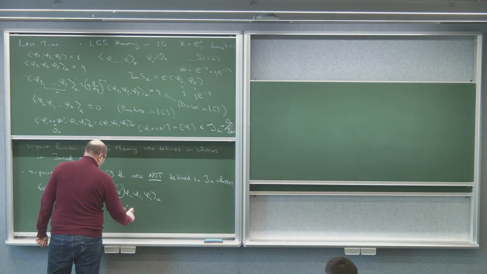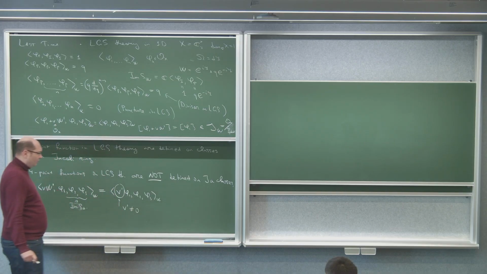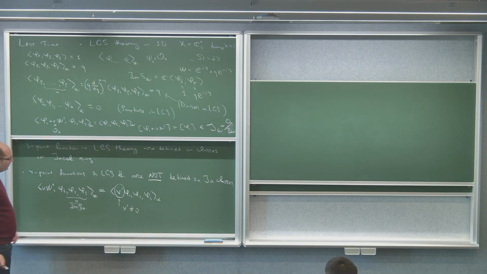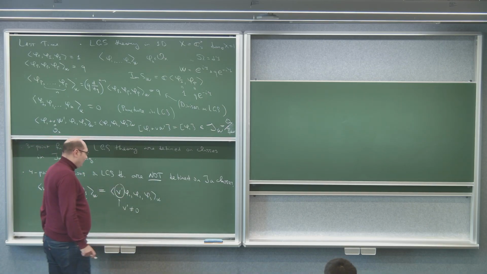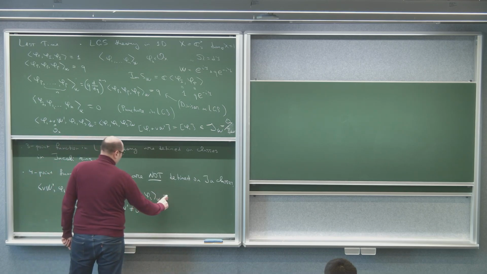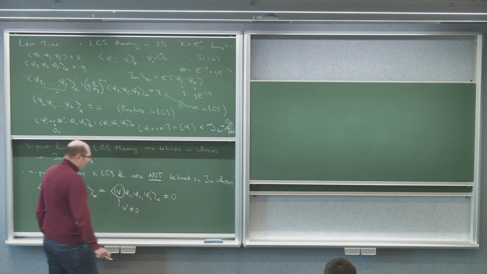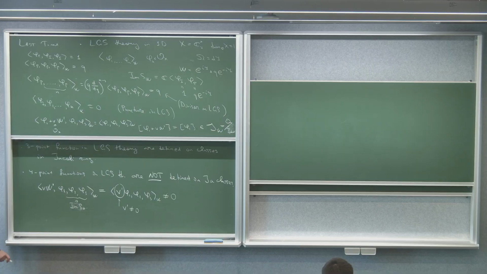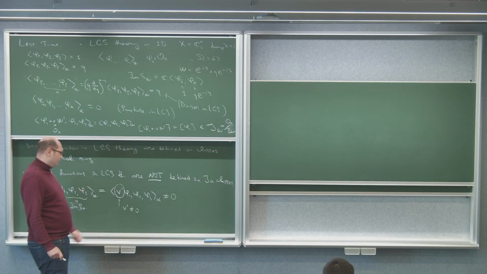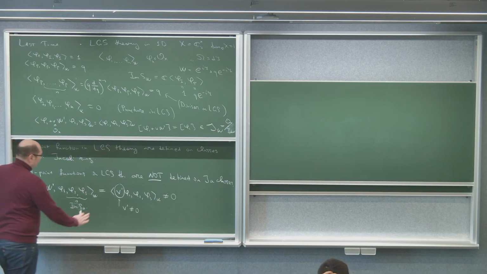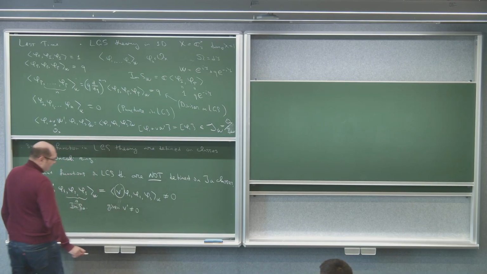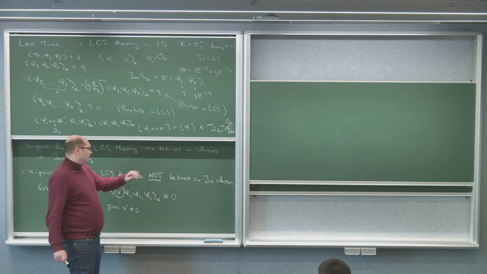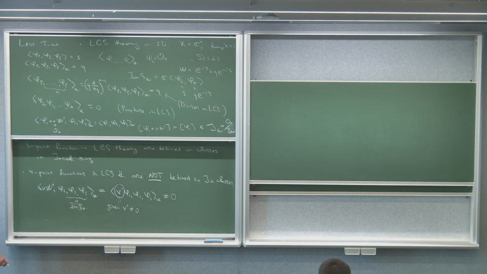So if v prime is not 0, so v is a real function, not just a constant, not a trivial function, then generically this 3-point function is not vanishing. So therefore, generically, this expression is not zero unless we are in the special situation that v prime is zero. So given that v prime is non-zero, this right-hand side is generally non-zero.